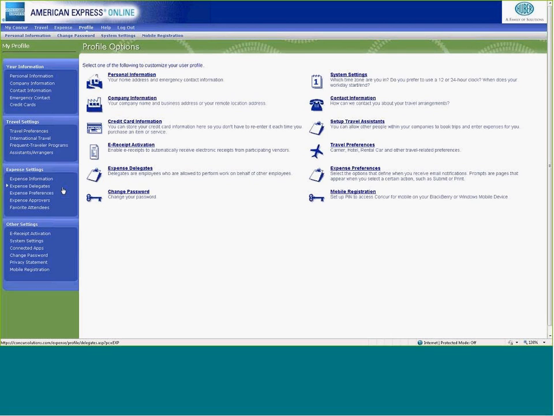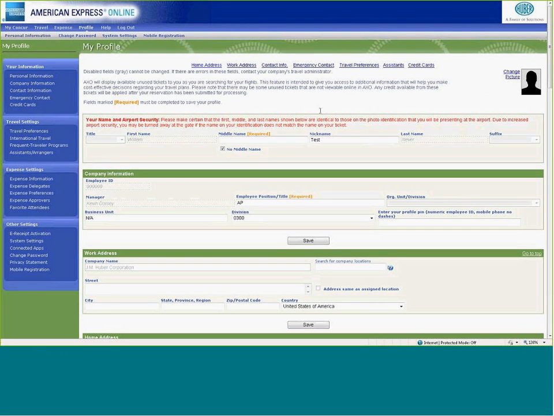So very similar to the My Concur page, your travel profile and expense profile can be located on the Profile tab. I can use any of these shortcuts to get to my travel profile, or to jump to, let's say, the work address or home address or any of those different areas. I can use the links across the top of the page or on the side of the page. You need to just update that one item.